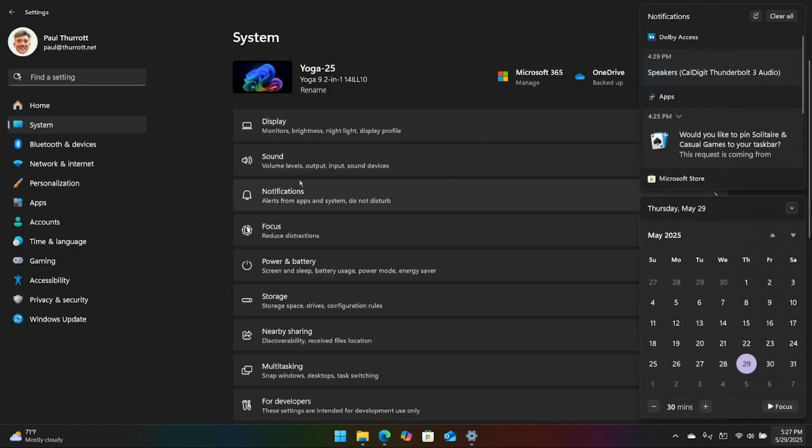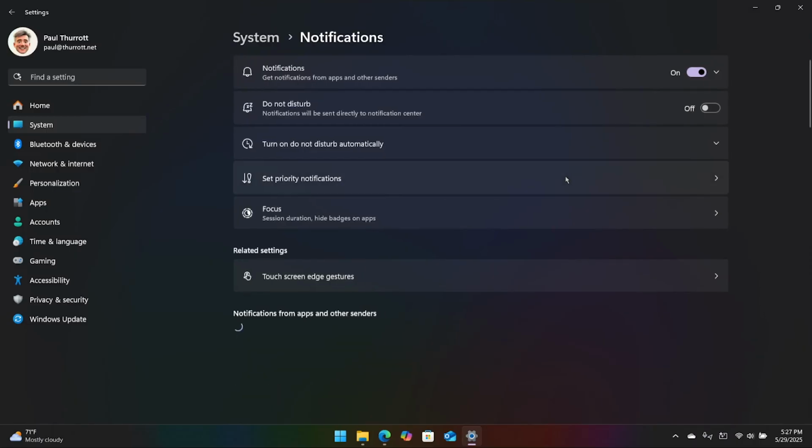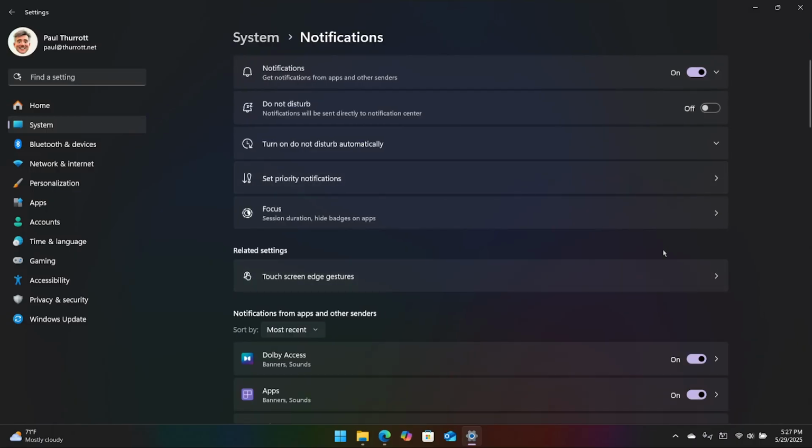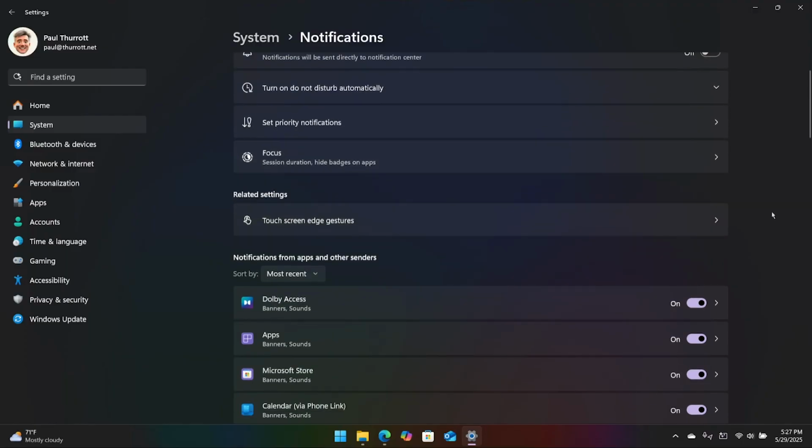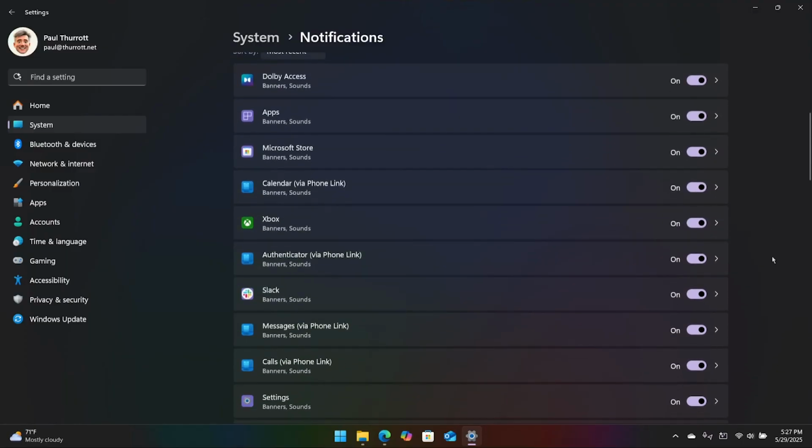It's easy to access. But the better thing to do is spend 60 seconds, go into notification settings, take a look at the general settings that apply to everything, but more specifically, look at the apps that are listed here on your computer and just give it a second of thought. I just showed you a notification from apps. Do I want notifications from apps?